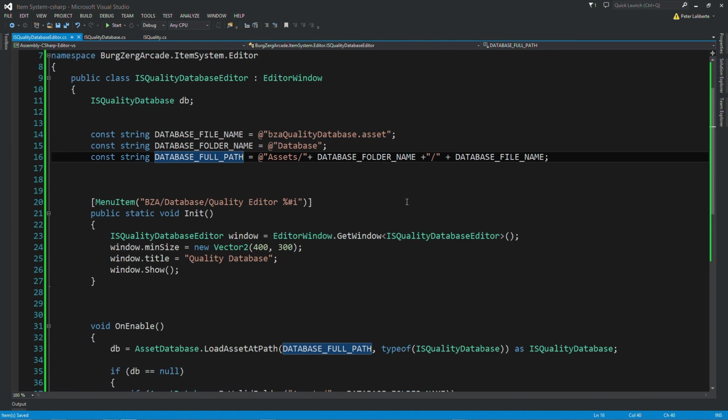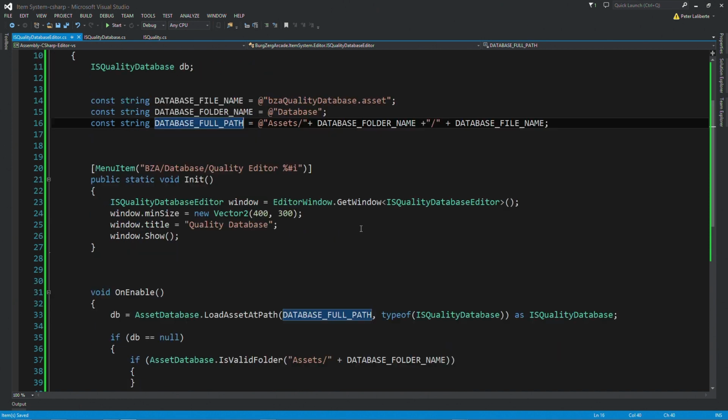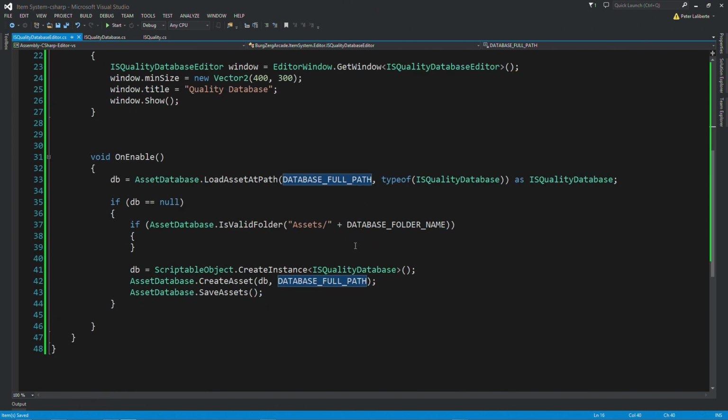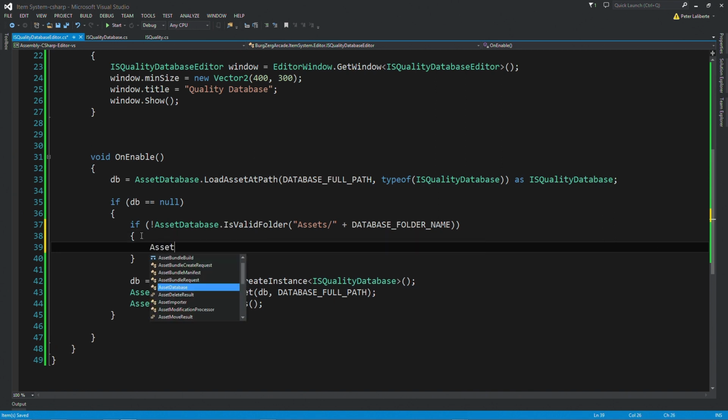And of course, remember, by refactoring at the top where you first declare it, that'll actually go through and change anywhere that it's referenced. All right, so we're going to go through, and actually we want to see if the folder does not exist. So we want a little not sign there. And if it doesn't exist, we want to go ahead and actually create that folder. And we can do that with one line of code.